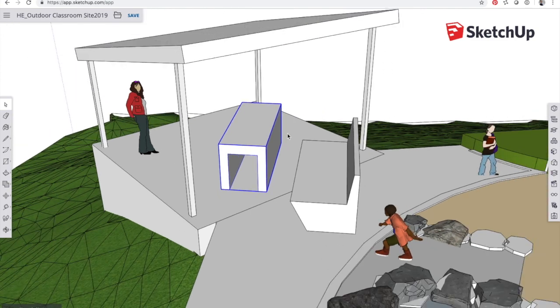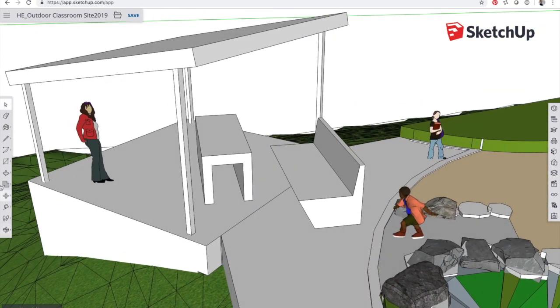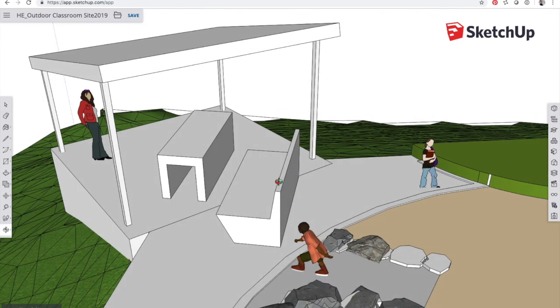So those are some tools that you can use, and we can talk about a lot more tools that are around this toolbar to help make any of the ideas that you have for the outdoor classroom come to life inside of the SketchUp model.